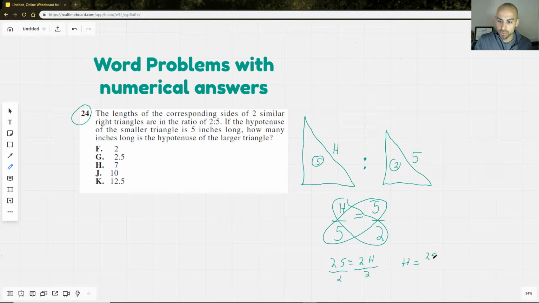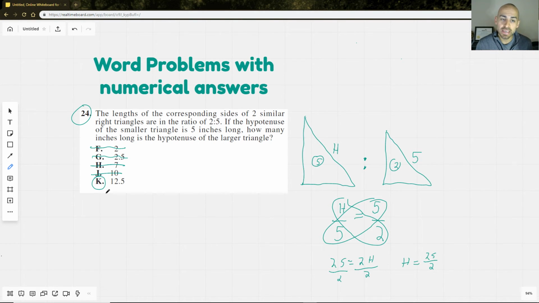is 25 over 2. You do get a calculator on test day, and you can just simply put that in there, and what you're going to get is one of these answers that I'm also going to show you another way to get to, is that I see it's an odd number divided by an even number. So it's not going to be a whole number. It's going to be something 0.5. And 25 divided by 2, 2.5 is too small for that, so I realize I don't even need a calculator. It's got to be K, 12.5.